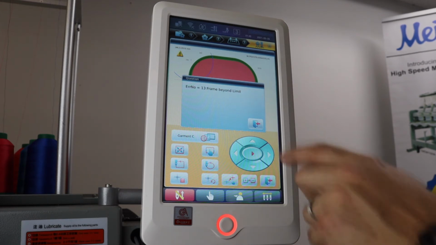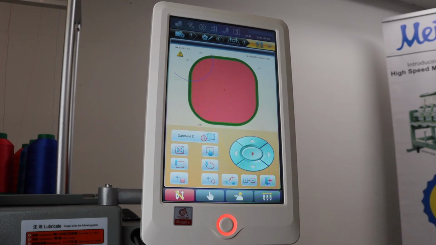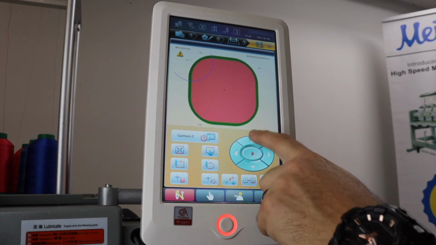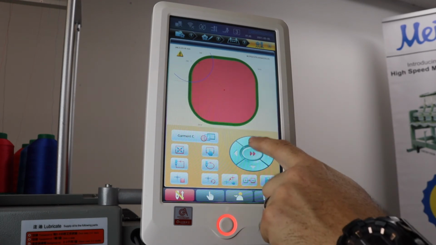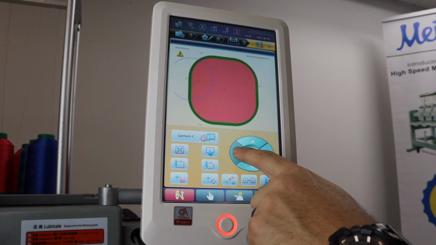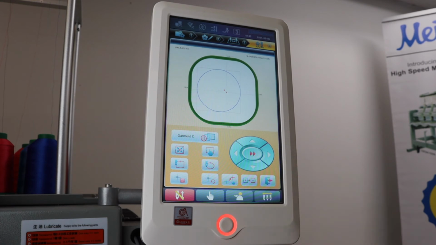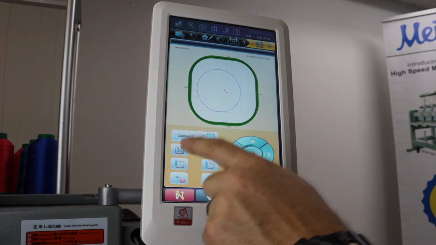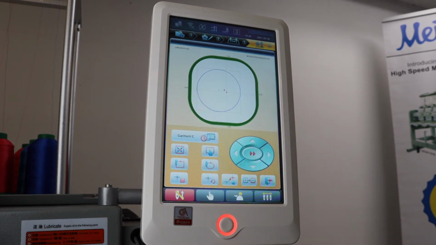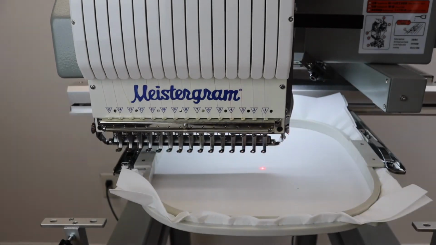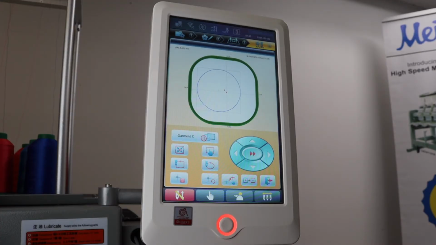If this happens, simply release the message and center your design. You may now repeat the trace process. If the machine completes the trace without an error message, this means that your design will fit in the hoop and that you can continue on to the final steps before embroidering.